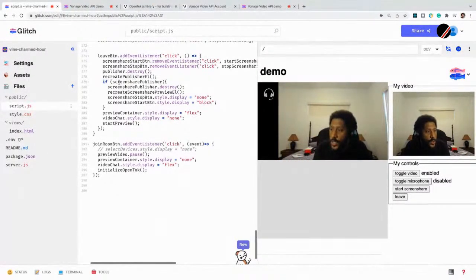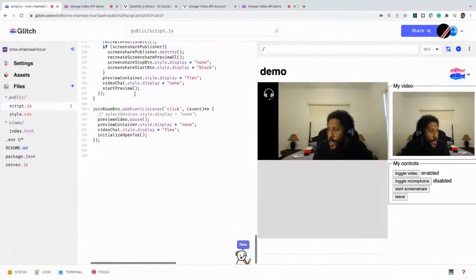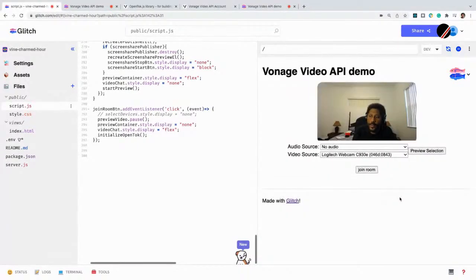And then if you're sharing your screen, I destroy it and then create it again. And then I start the preview and it takes you back. So that's what happens when I click leave. All that happens. All right, and then this is just what happens when you click the join room button here. All righty, cool. So that is what you need to do to create a video chat using the video API.